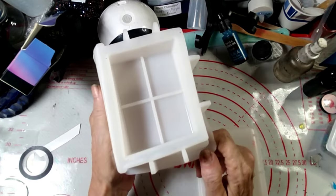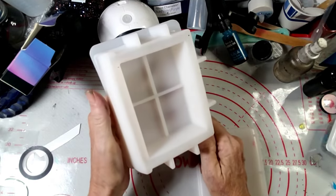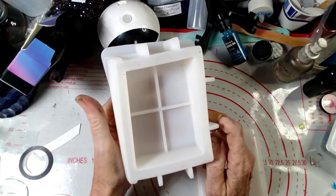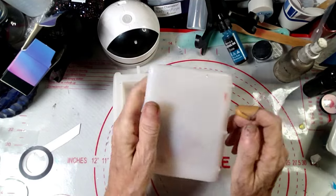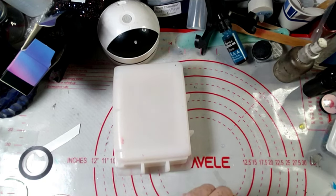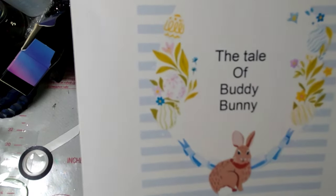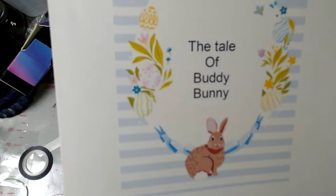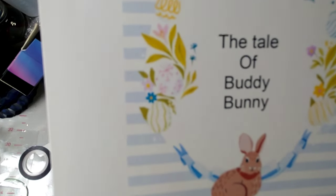I am going to do the pages probably in gold again because I really like the gold pages. And then we're going to pour some mica powder on the back. And then the front of the book is a book cover that says The Tale of Buddy Bunny. I was going to do Peter Cottontail, but I was like, you know, that's copyrighted, so we're just going to give our bunny the name Buddy. Buddy Bunny. And this is going to be The Tale of Buddy Bunny.